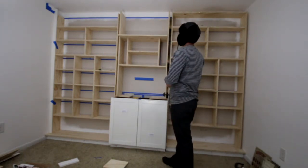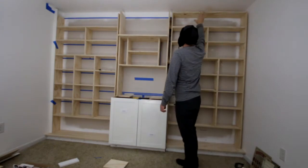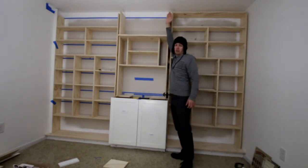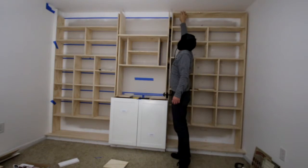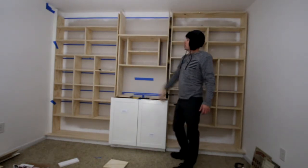And let's see, at the top, I left the top open partially because I didn't want it to go all the way to the ceiling. I needed some room to maneuver these in and out, and they don't need to go up that high. And so what I'm going to do is cap that off. But I think what I'm going to do is bring it out to probably the same distance as this cabinet, so 16 inches, I believe it is, and then do a nice molding up there. But inside, this piece is not supposed to stay here. This piece is going to get replaced with a longer one that comes out 16 inches. And then I'm going to cut holes in there and put a couple of lights.